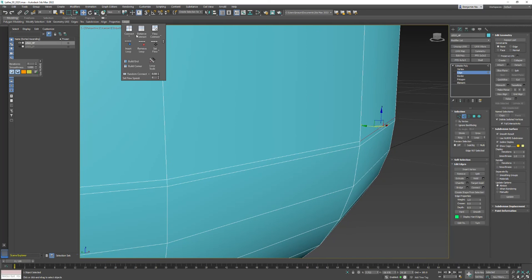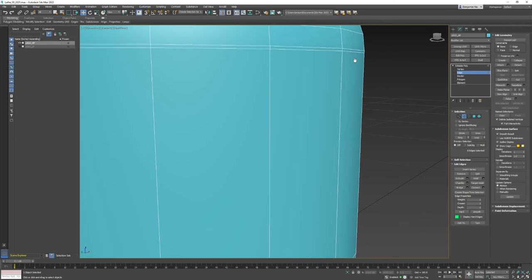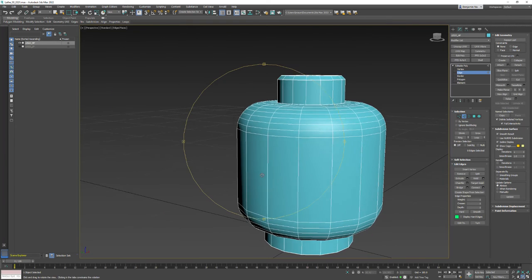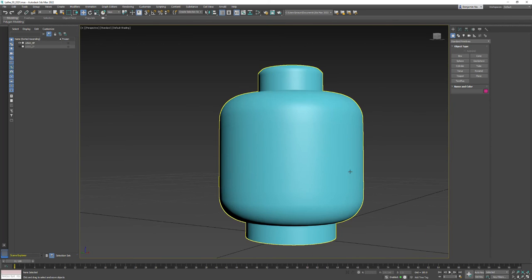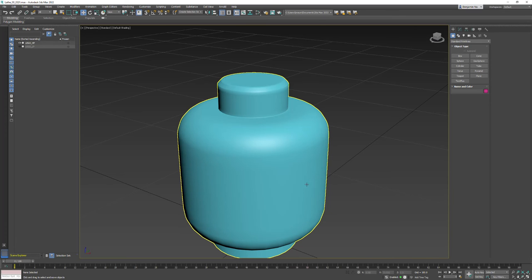I'm going to come up here to loops and use remove loop. Now get rid of both edges and vertex points. Let's do that for the other edge that I swift looped in. And so the question of where do I need to bracket in? Where do I need to put these in? The answer to that is really anywhere where your model is losing its form. So let's turn on NURMS and then come back out. And I feel like it looks better without those ones that I had in there previously.